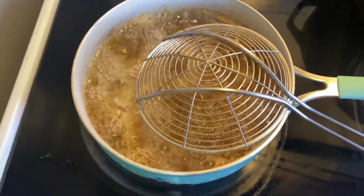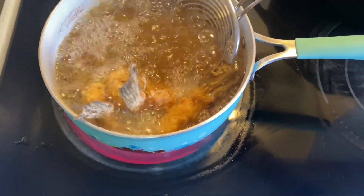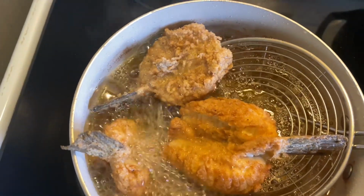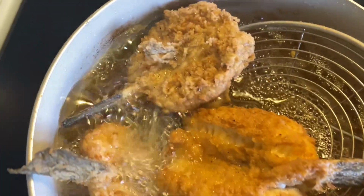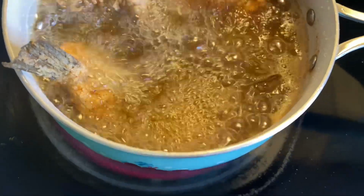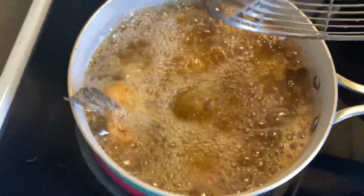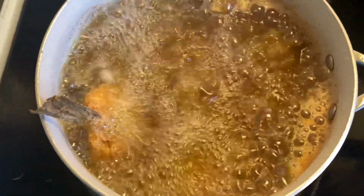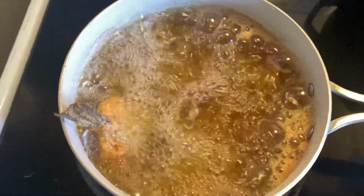All right, guys, we're almost there. Show you what it looked like. What y'all saying? I know. That looked like chicken. Like pufferfish. Let it go a little while longer. About 2 more minutes or so, then I'm gonna pull them out.